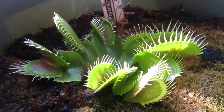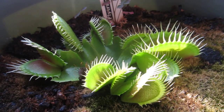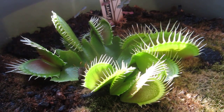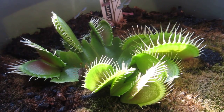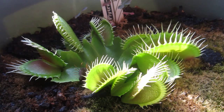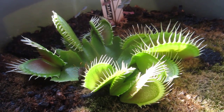Hey, what's up guys? So these are my Venus flytraps. One of the top questions I get when people visit my house is: are these gonna bite my fingers? You know what? I've never tried it, so let's give it a try today to answer this question once and for all, and afterwards I can talk a little bit more about the Venus flytraps.